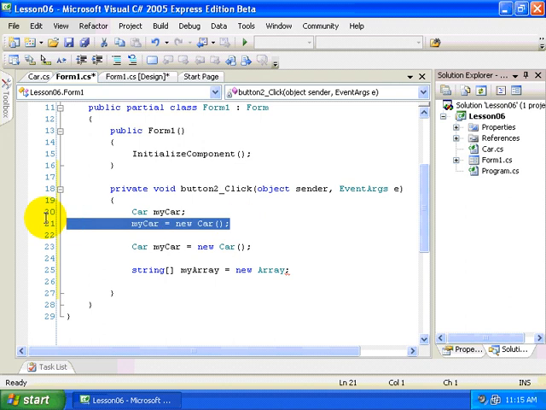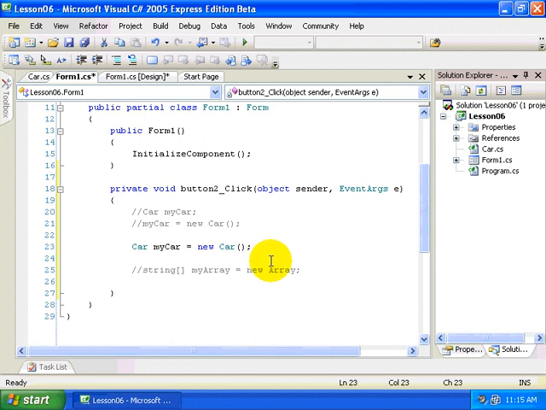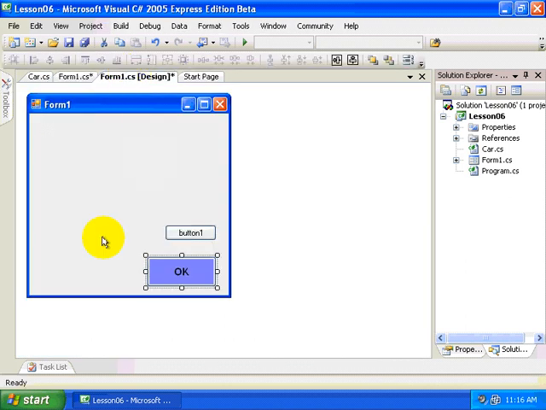All right, so at this point, our little example doesn't really do anything. Let's go ahead and comment out some of these things. But we're going to change that right now. We need to add some properties to our class. Now consider the button class. Let's go back to that for just a moment here.